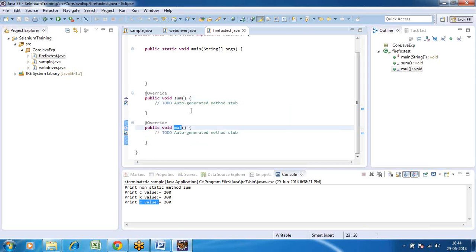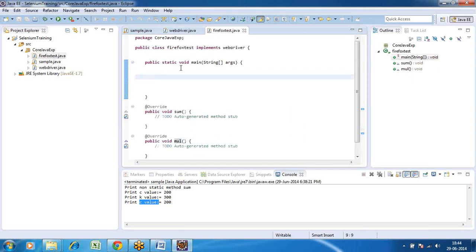We're going to see inheritance in depth once we get into the training session. So don't worry about this override concept now. Just focus on this Firefox class and the Webdriver interface. This is a very important concept. To understand Selenium Webdriver, one should understand the Java language, how they have implemented it in Webdriver. Similar to Java concepts only, they have implemented it in the Webdriver.